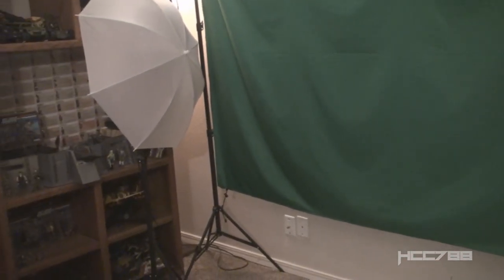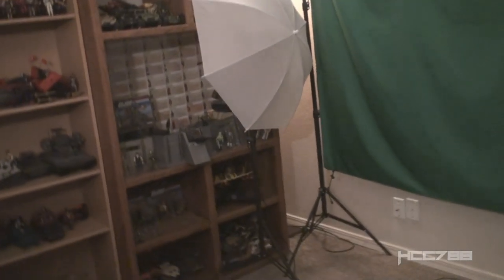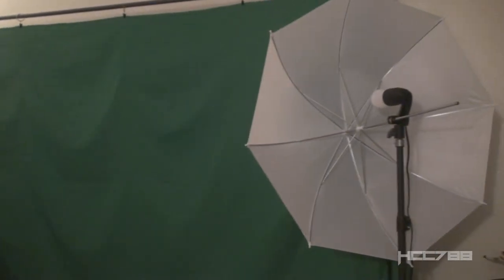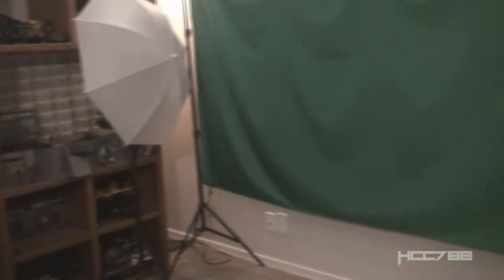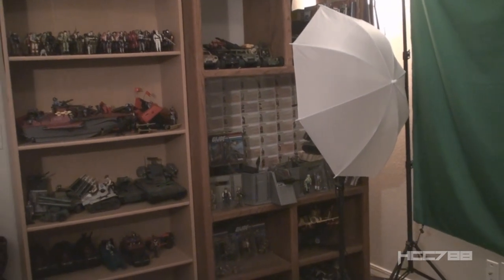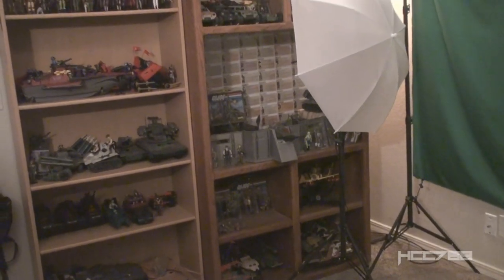One issue I have in this room is the lighting. This lamp up here does not give out enough light. I had a lot more ambient light to work with in my old setup that just doesn't exist in this room. I've got to play around with the lighting setup — this is kind of temporary; the lights will be different. I have filmed a little bit in here already and it didn't all turn out quite the way I wanted. There's definitely some lighting work I have to do; I may need to get some extra lights. That is a new challenge this studio has imposed. We'll see how that works out — I have some ideas, but it's a work in progress.